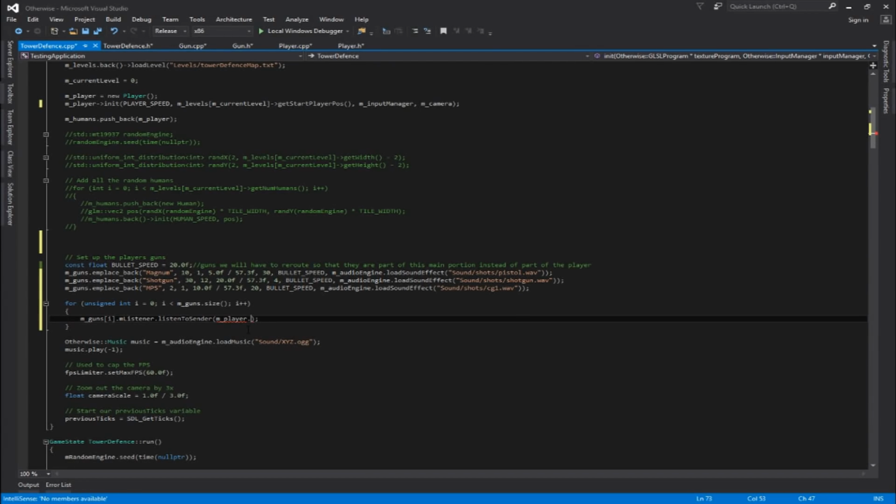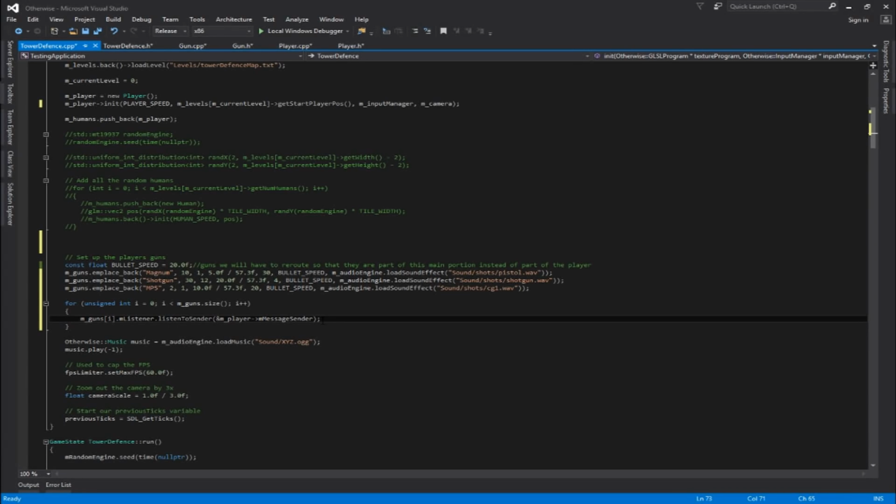m_player is a thing, right? Maybe not dot, maybe it's a, there we are. Dot message sender. I believe it's a reference to the m_player's message sender.